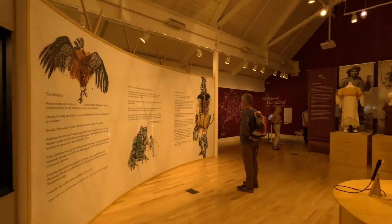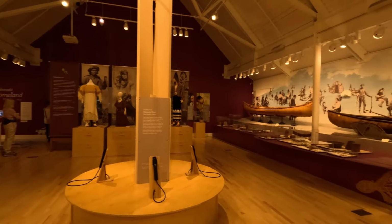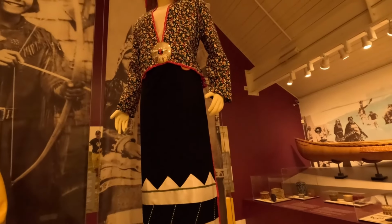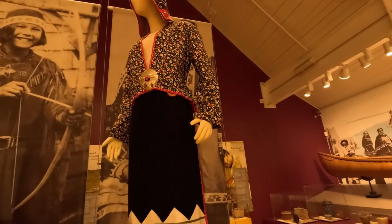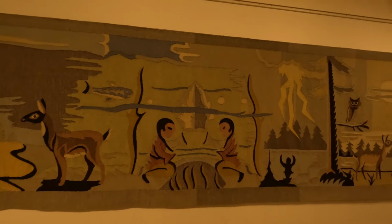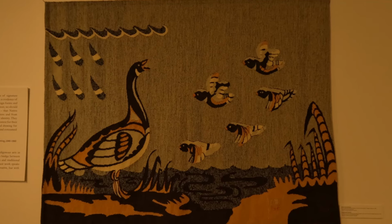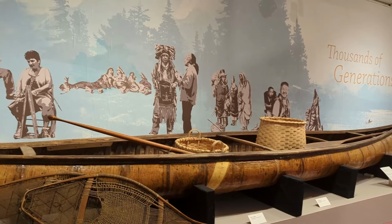So it's really kind of a cool hallway, gives you a little timeline. And then the first, right next to it on the right hand side, the first 2 rooms go into a mixture of both modern art and a lot of the artifacts and the dresses that they used to wear back in their native days. So stuff that they still actually use when they do productions for people to showcase what their culture was all about and still is about.